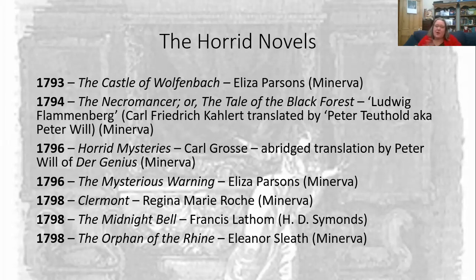Having a little overview, though, we can pick out some salient features of the Gothic of the period. One thing to note is the publishers. Most of the novels that Radcliffe chooses to mention were published by the Minerva Press, which you might be already familiar with. It was a press that was attached to a circulating library. It was started between the 1780s and 90s, and was publishing quite fast a lot of novels, mostly in these particular genres of the Gothic. It's famous for producing Gothic novels.